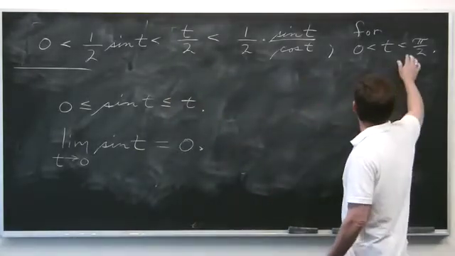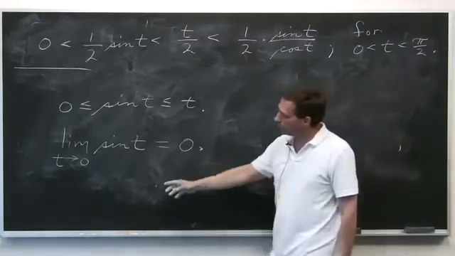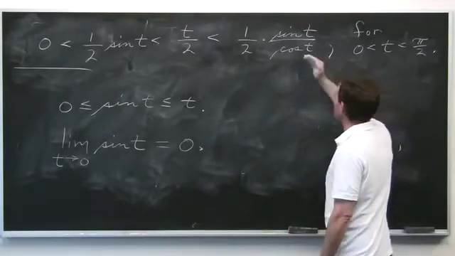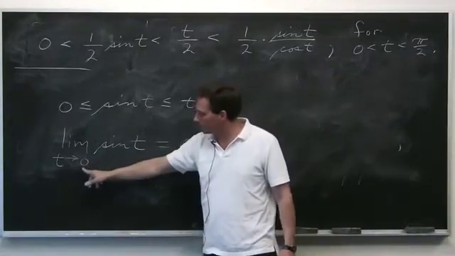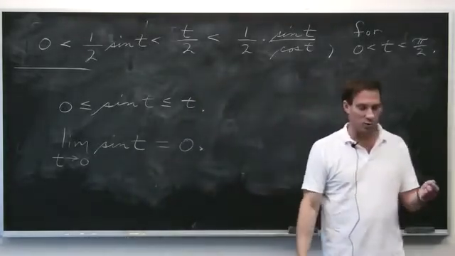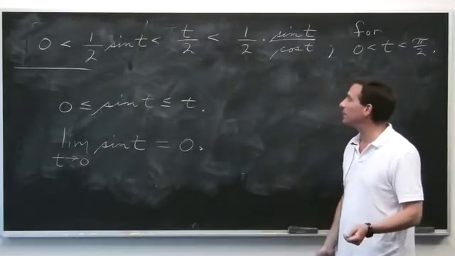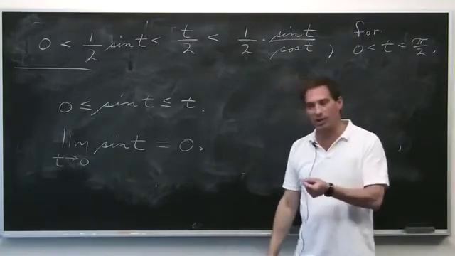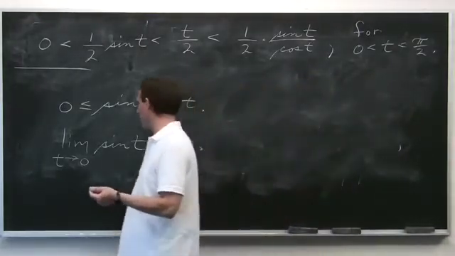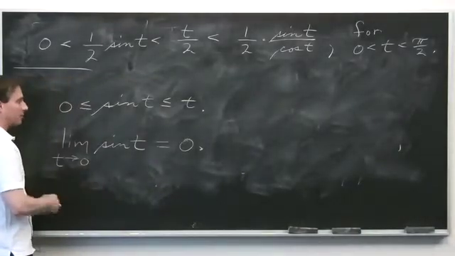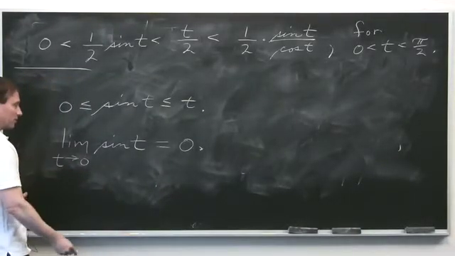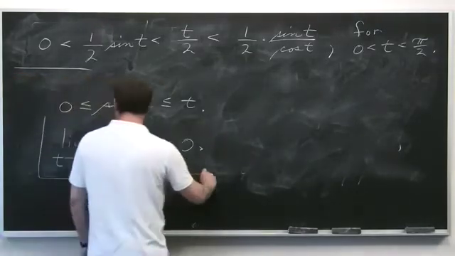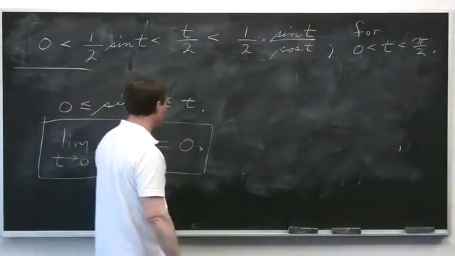I cheated because here it's not so important that t is less than pi over 2, because we're happy with t arbitrarily close to 0. But it is important that this was only correct for positive t's, and this limit means the limit as you approach from the left or the right, so through positive values of t and negative values of t. What you have to do is a separate argument for t less than 0 that's analogous, that looks just like the argument we did for t greater than 0. And you combine the limit from the right and the limit from the left. They both have to be 0 by one-sided versions of the pinching theorem. So you get that the limit as t approaches 0 of sine of t is 0.